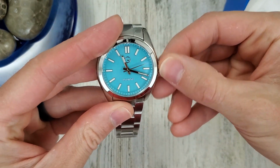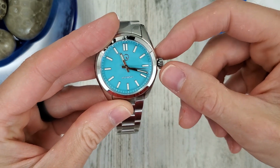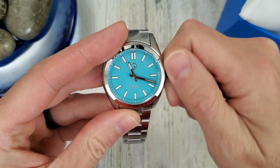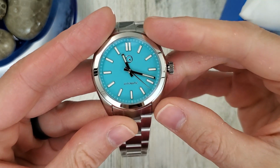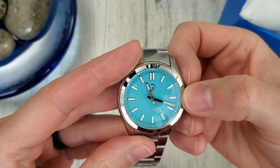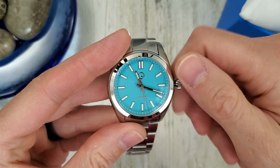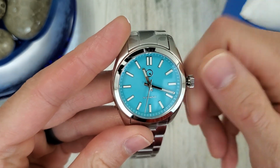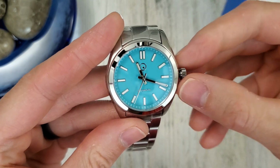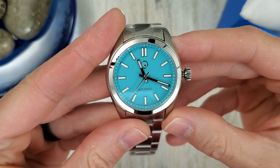So what that means is your first position out is hand winding. So there it just popped out. It is unscrewed from the crown stem there, or from the case. So right now I'm winding the movement. Next position out would be your date set, and it's not cut out for a date, so there's a ghost date position. And then when I pull it all the way out, it'll be in hacking. That second hand will stop. So there we go.